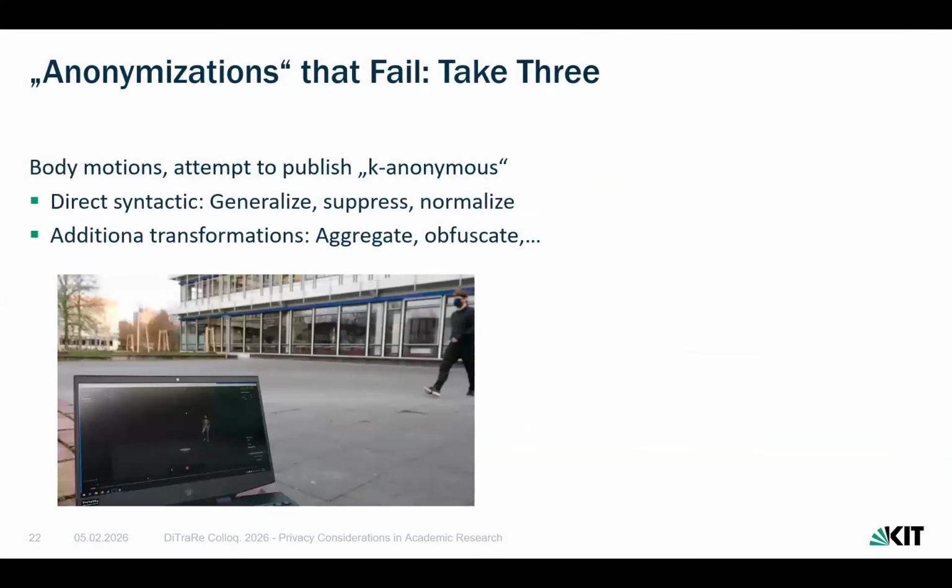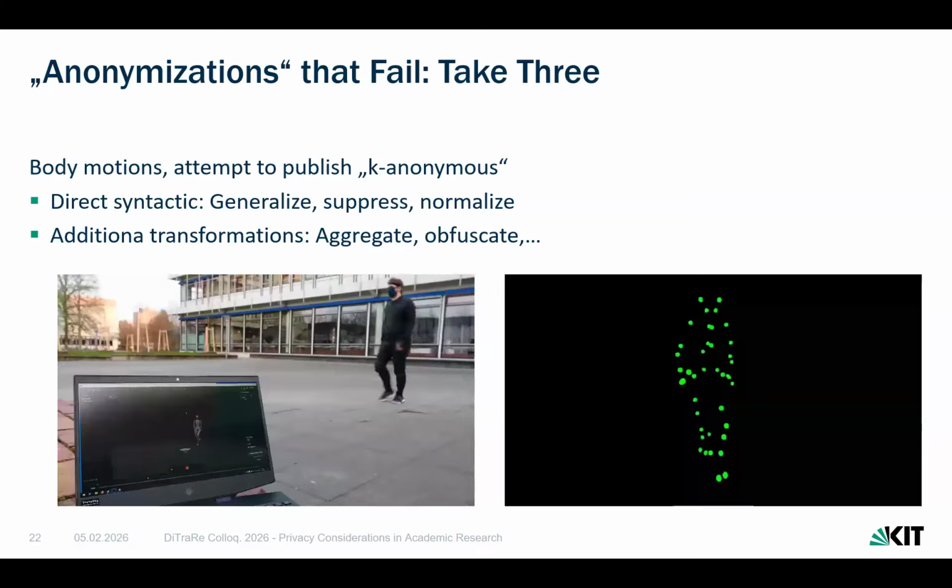Maybe quickly take 3. We tried to figure out how identifying motions are, because there was this claim that the big Asian country with the video cameras could identify people based on gait, the way that people walk. And I found that very surprising. So we tried to figure out how we can measure that. So how can we actually measure if the person is identified by the gait? Because of course, the video camera would see video, but we didn't want to use the video because we can identify someone by their face, which is more or less obvious.